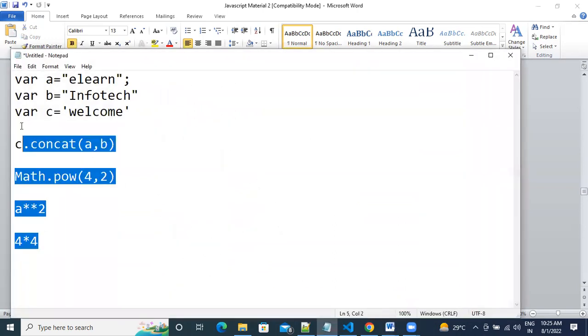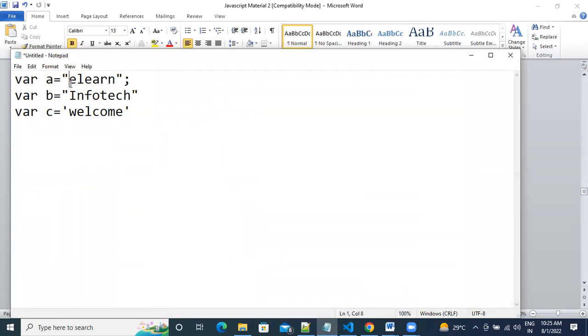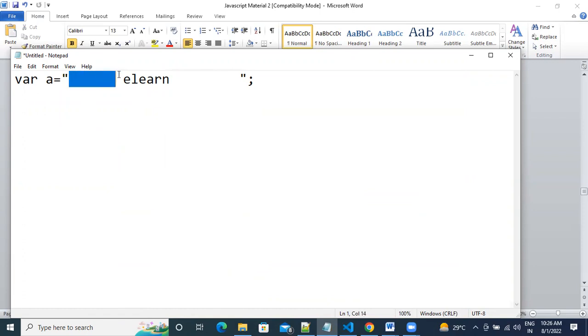Then next one is trim. What is meant by trim? For example, I'm going to take here some variable. By mistake, I gave some spaces before the string as well as after the string. So whether it will consider or not, 100% it will consider these spaces. Why? Because it is inside the quotations, nothing but it is a string. So compulsorily it will treat the empty spaces also as part of it. I don't want these empty spaces. I want to remove them. What are we going to do?